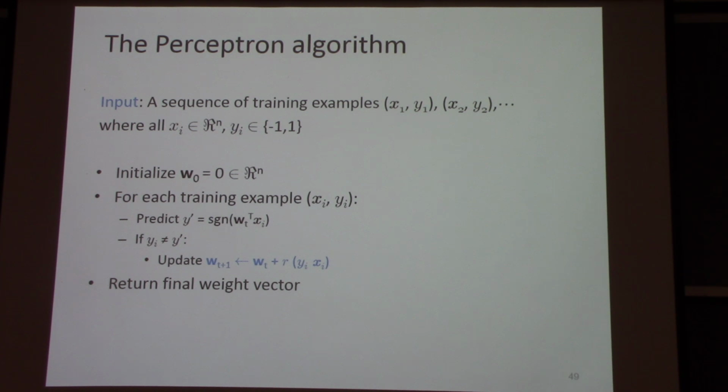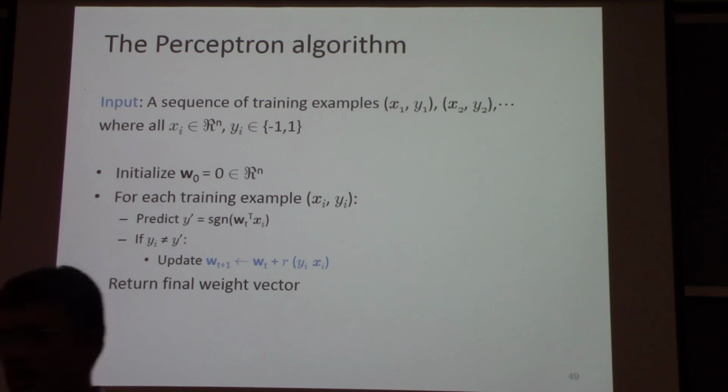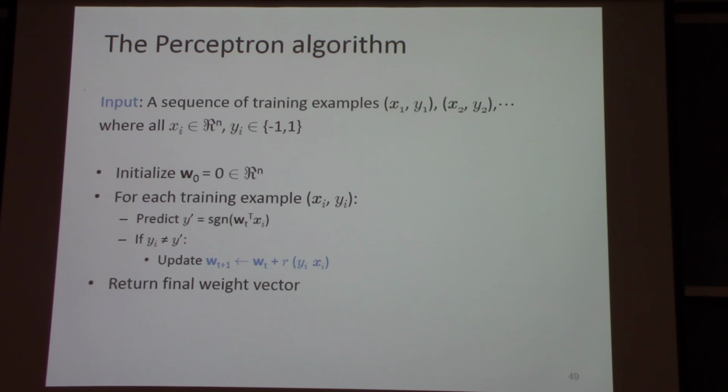classifier makes a prediction. Remember that the Perceptron algorithm learns a linear classifier. So the classifier makes a prediction like all linear classifiers: it has a weight vector w, and it takes the dot product of this example that comes in and looks at the sign of the dot product. If it's greater than 0, it says true. If it's less than 0, it says false. Either way, you have a prediction, and then you compare the prediction with the true label. And if there's a mistake, then you update. The update rule is in blue on the slide, and it's fairly simple. The new weight vector, W_{t+1}, is the old weight vector, W_t, plus some learning rate r times the product of the label and the example, r y x.